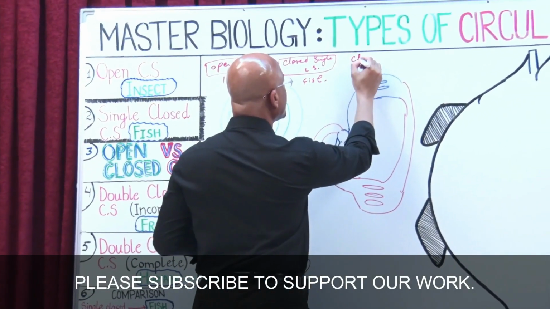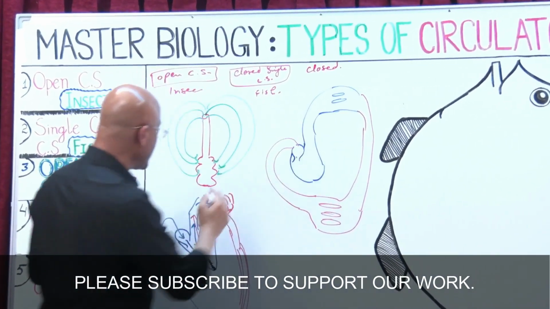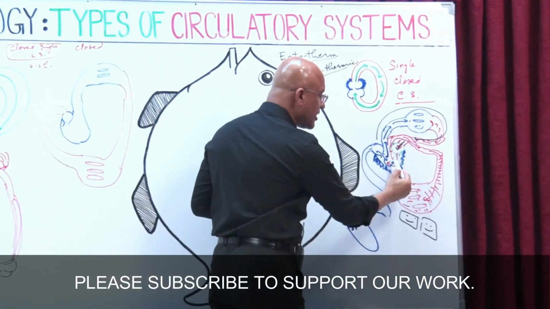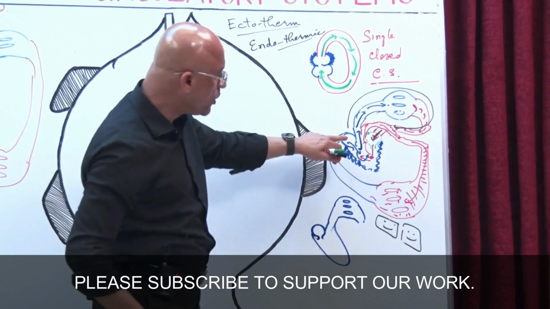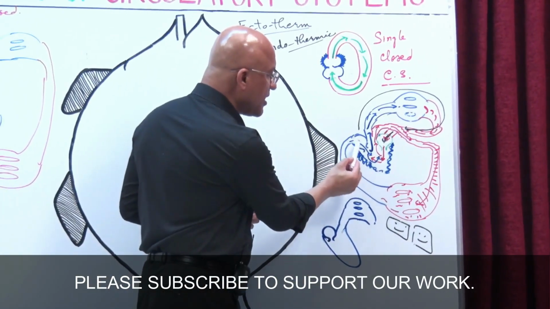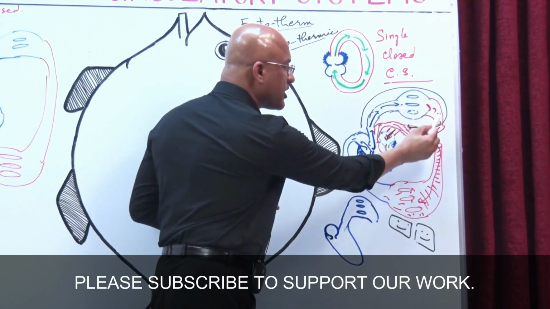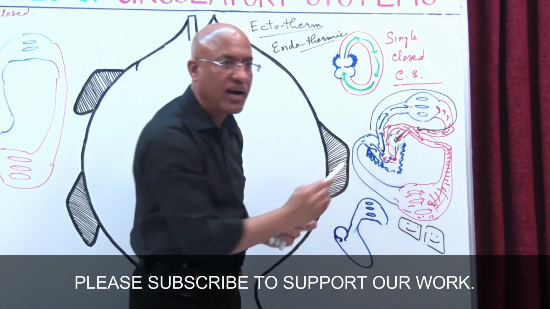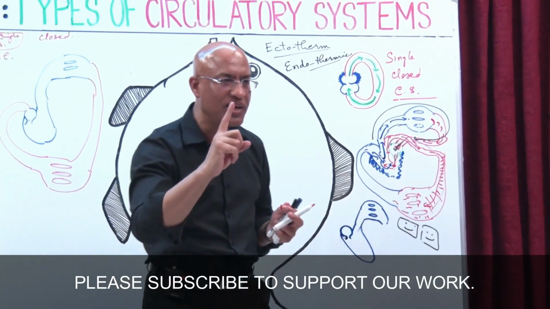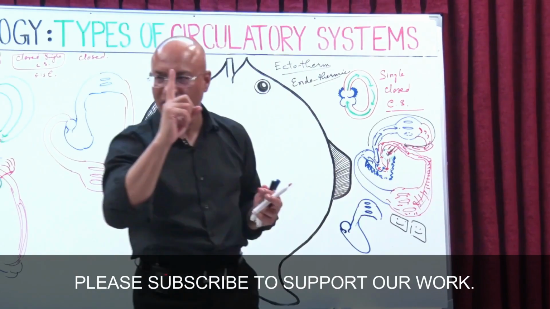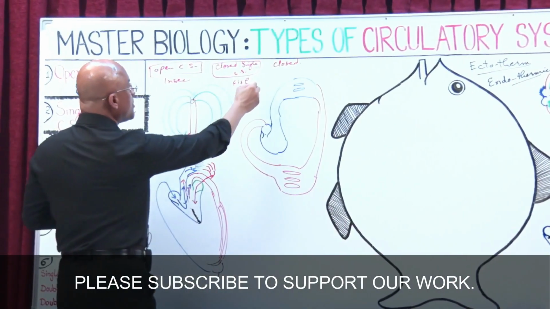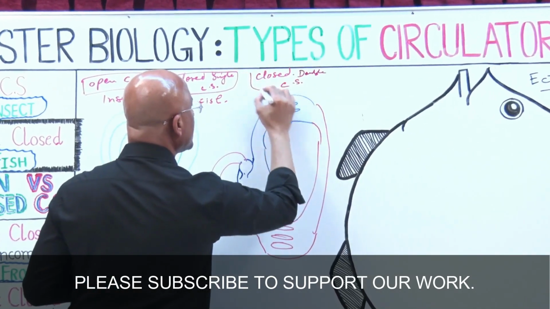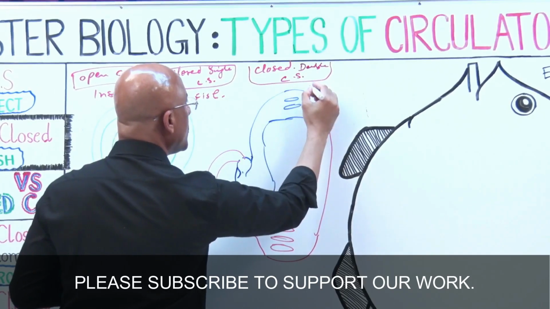That was also a closed circulatory system, but the circulation was a double circuit. One circuit for the respiratory system, the other circuit for the systemic. Here, during one cycle, blood came to the heart, went to the respiratory organ, again came to the heart, and then went to the other tissues. So in one cycle, it passes through the heart 2 times. So this should be considered double circulation. So, closed double circulatory system. The classical example is, yes, frog.